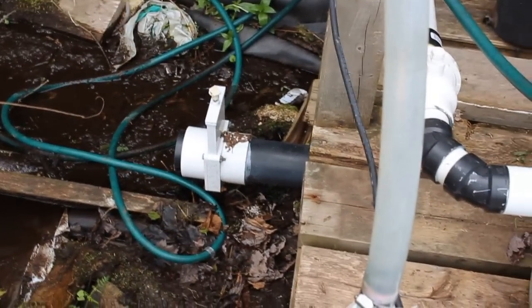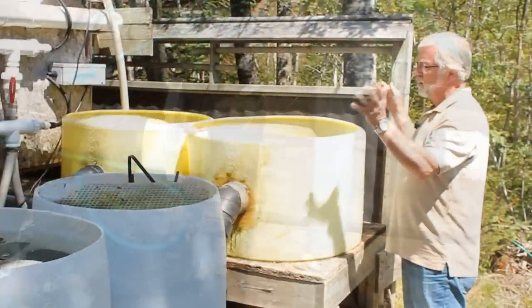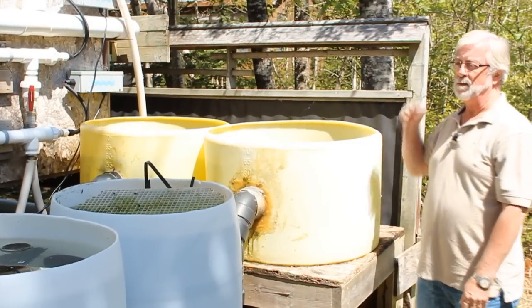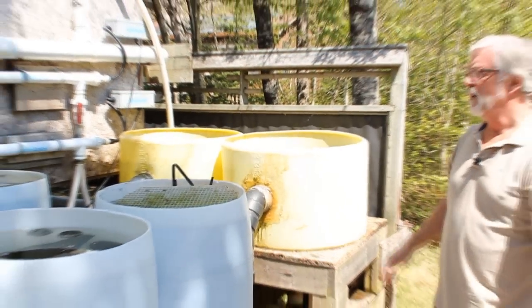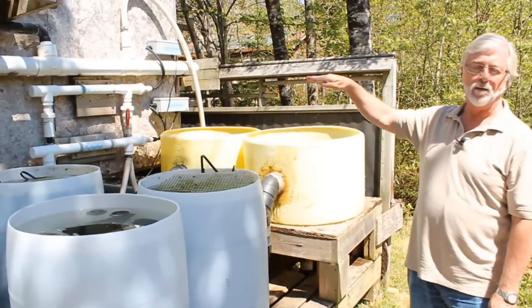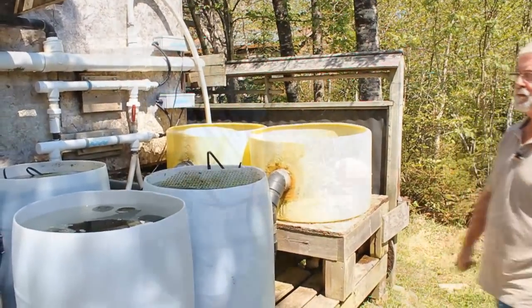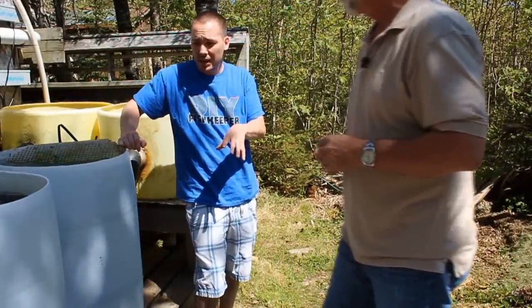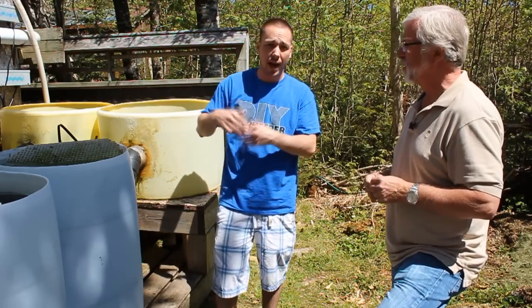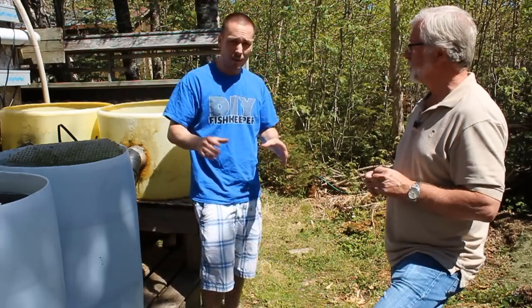The cone has now been flushed and is filling itself back up to pond water level. If the power goes out, the water level in all the barrels and cones stays exactly the same as the pond level. We are in Canada, so Graham doesn't keep his koi outside all year round due to freezing temperatures. He went ahead and built a designated koi house — let's go take a look.